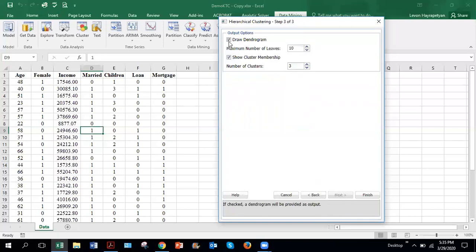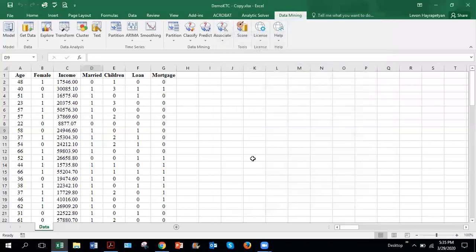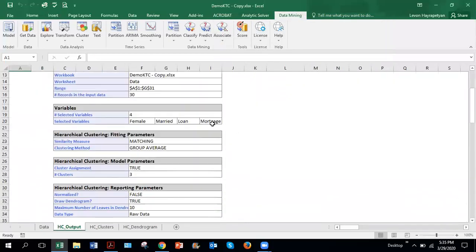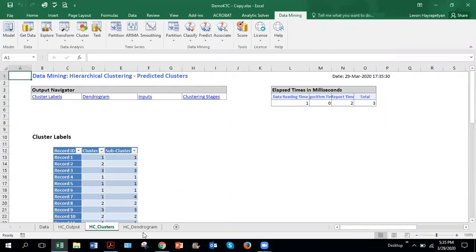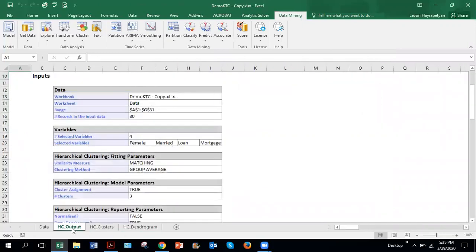If it's unchecked, then we'll check it to make sure that the dendrogram will be drawn, and we specify the maximum level is 10, and excuse me, let's specify the number of clusters, 3, and we are done. We'll just click Finish and wait, and almost in no time, the software did the cluster analysis. It created for us 3 tabs.